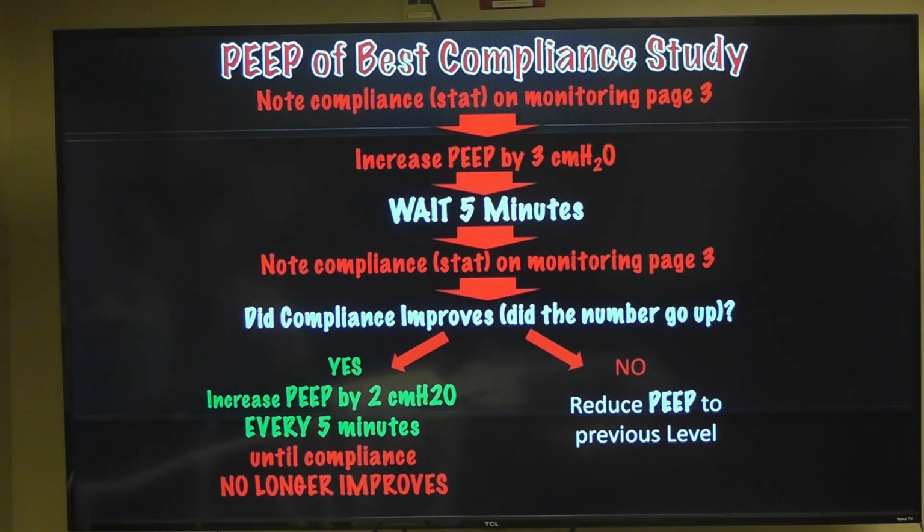So compliance is a measure of how much pressure it takes to deliver a certain tidal volume. So if there's less pressure to deliver a certain tidal volume, my compliance is better. Okay? What we're trying to find is what's called the upper inflection point of the lung. At some point, we can't stretch the lung anymore. So we're trying to find that top inflection point of the lung because we're trying to do whole lung ventilation. We're trying to use the entire lung and not have any of that area be atelectatic. Okay? Is everybody tracking on this?